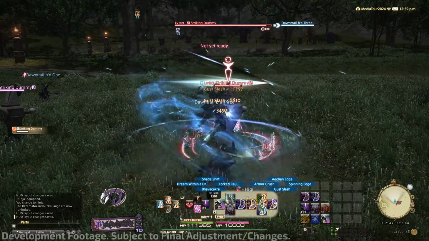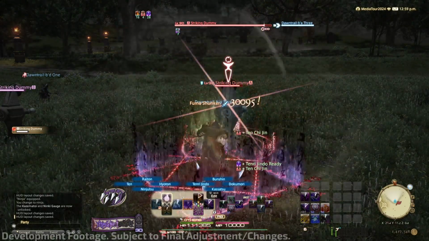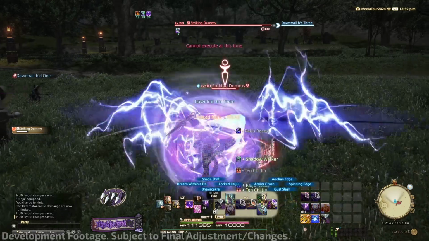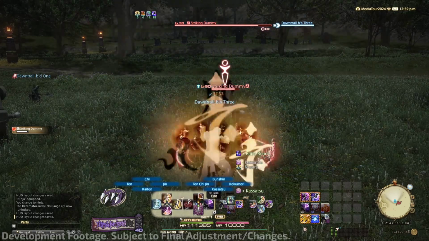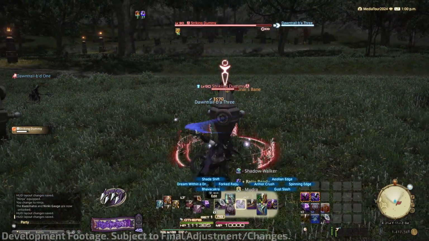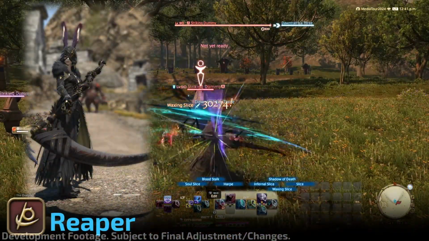On the Mudra side of things, all of these abilities remain and function mostly the same, save for Huton. Trick Attack and Ten Chi Jin will both receive upgrades on the way to level 100, with the latter gaining a finisher in the form of Tenri Jindo, while Trick Attack becomes Kunai's Bane, which is an AoE. All in all, I'm excited to level Ninja this time around when I usually dread it, so consider that a good sign. Reaper. Reaper, once again, largely feels the same.